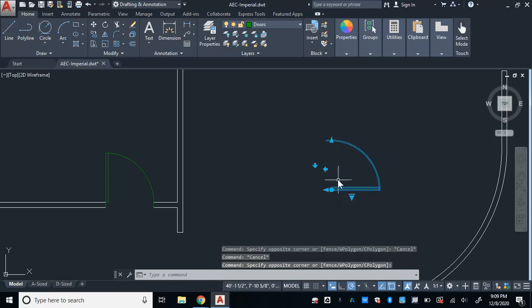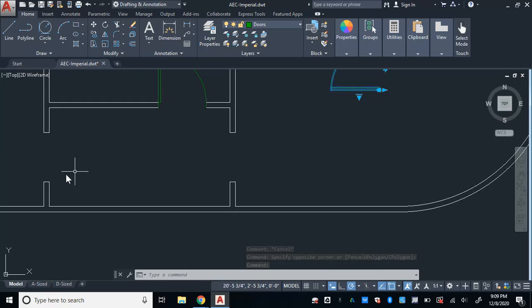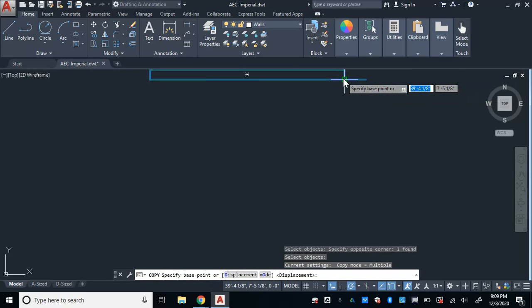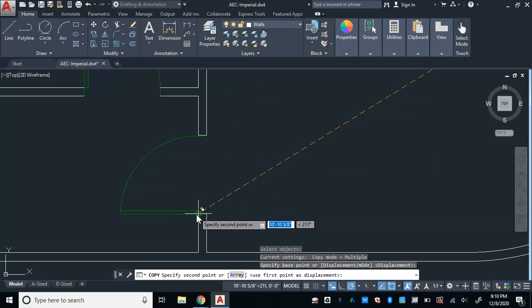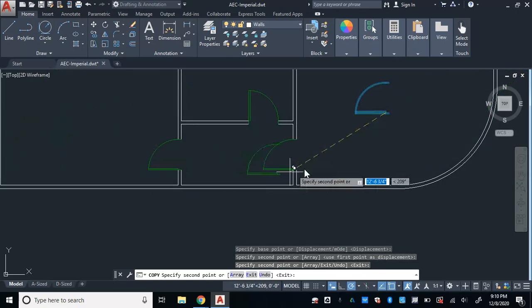And I'm also going to change which way the door swings. And now it's in the shape that it needs to be to place it in these two locations here. So now that I have that, I can do the move command. I'll select my object. Well, let's do copy. Copy the object, hit enter, select the inside corner of where my hinge would be. And now I can place one there and one there.